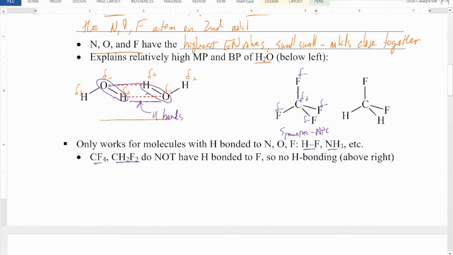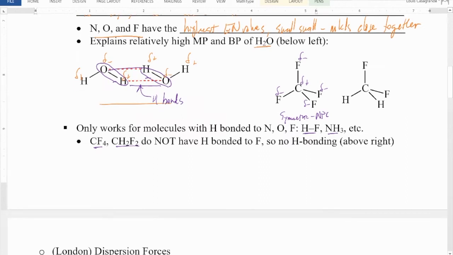Likewise, difluoromethane on the right. The hydrogen is not bonded to an F. The hydrogen is bonded to the carbon, and these carbon-hydrogen bonds are always nonpolar covalent. Remember, there's no dipole, so don't draw in any dipole on these. But if we put in the partial negatives and the partial positive for the other atoms in the molecule, you do see that this is a polar molecule.